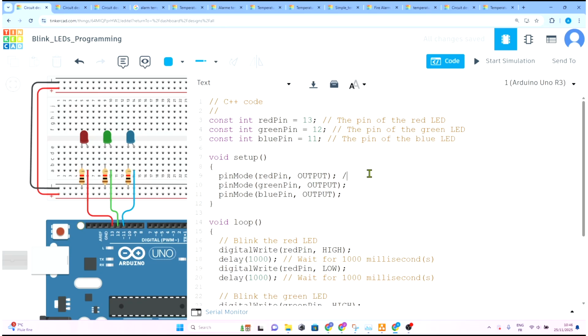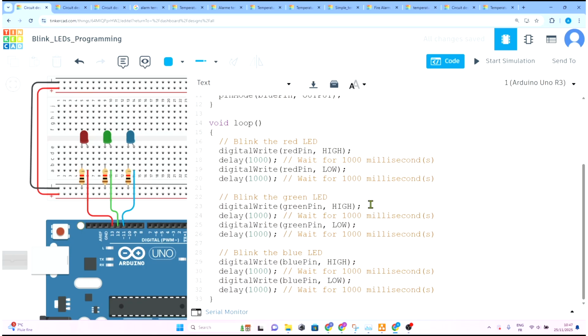Here we read the output, and here we turn on. This means that we turn on an LED, and the low value means that we turn off an LED, and that's the same for the other part of the code.